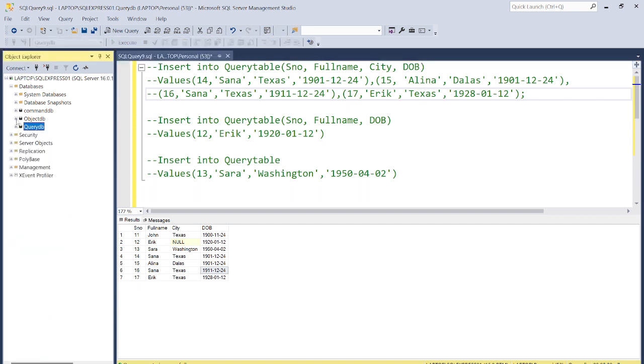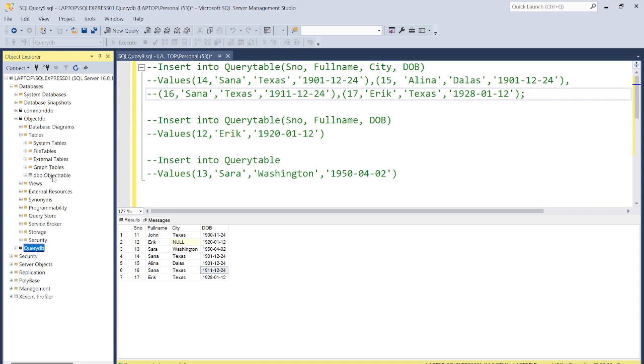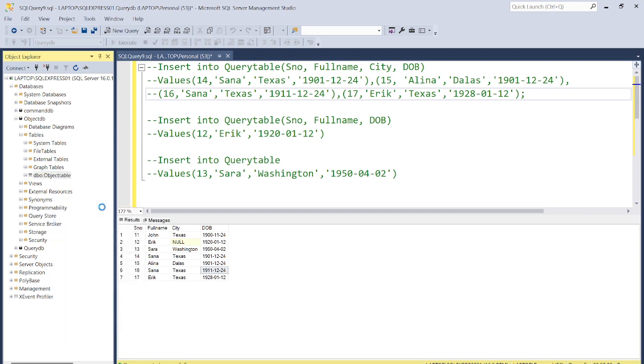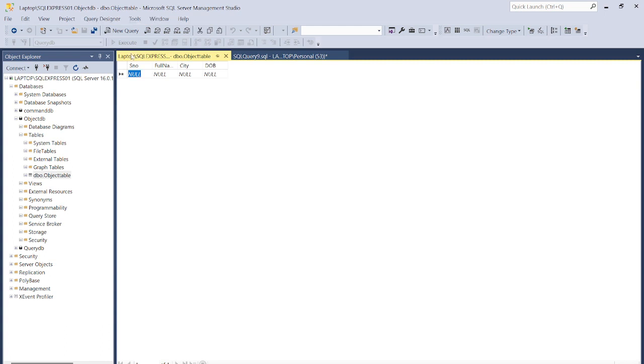Let's say we have the Object DB database. In that, let's go to the tables. In this Object DB table, let's say edit top 200 rows. So there is a serial number, full name, city, date of birth, and no records inserted into this table.